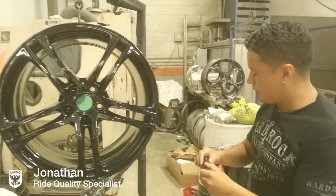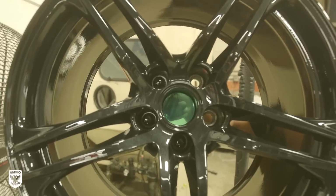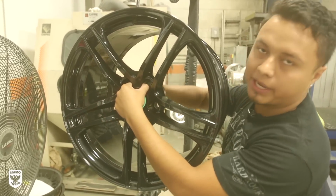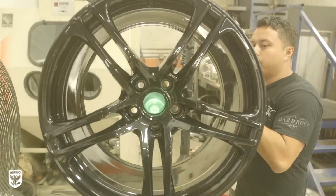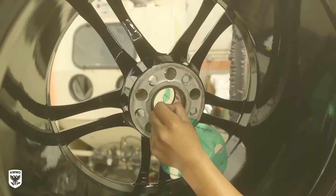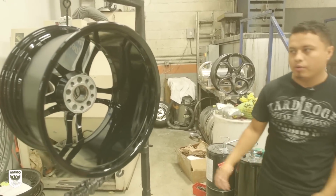All right, so right now I'm taking off the lug nuts that we put on the wheel to actually cover the area where the lug nuts sit, so that the lug nut sits with metal to metal contact, you know? Otherwise the powder coat will actually break off while you try to tighten it, and your wheel can actually come loose eventually. All right, and then we also cover the back, the mounting pad, so there's no powder in there, which also will cause the same problem, and the hub. So now we're ready to put the tire on.